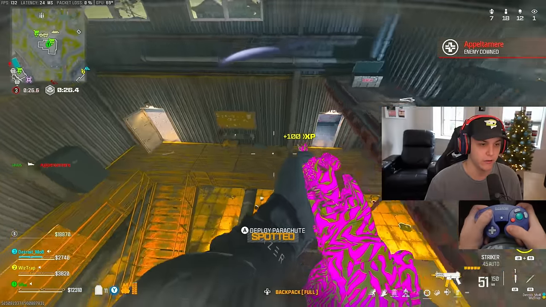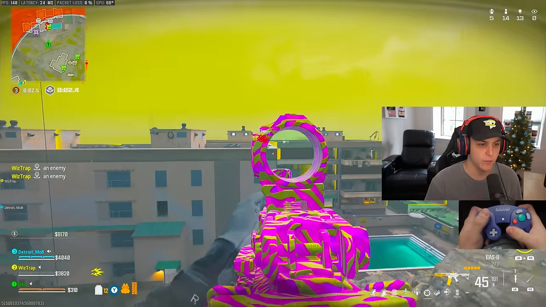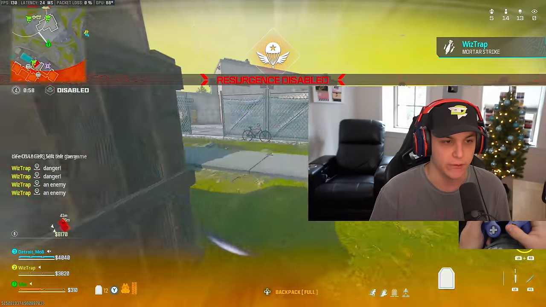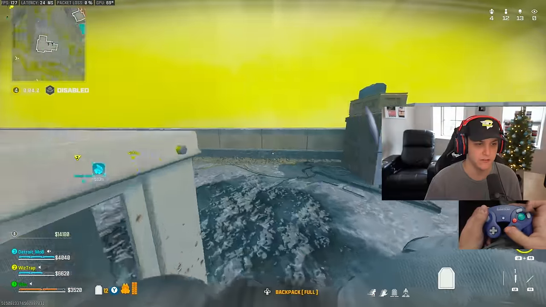Nah, this guy's gotta go. Yeah, I downed him. Hold up. Yeah, you're gone, buddy. Ooh, nice claymore. So what you're trying to tell me is that these guys are all just camping right here. They're all just sitting right there. Okay, buddy. Oh, there they are. Yep, and they see me too.